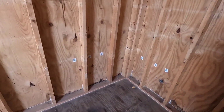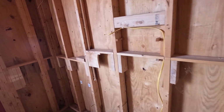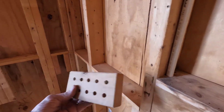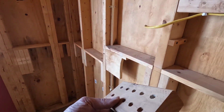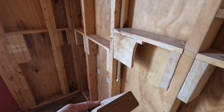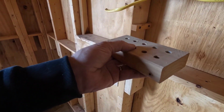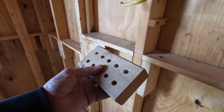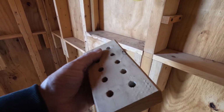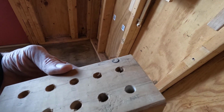All right, got her all cleaned up and we're in the home stretch now. This right here used to be over in here someplace, and it was a toothbrush holder. We used it to hold our toothbrushes one time, and when we came back the next time, we found out that mice were chewing on the brushes. Oh, it says Nat for Natalie.